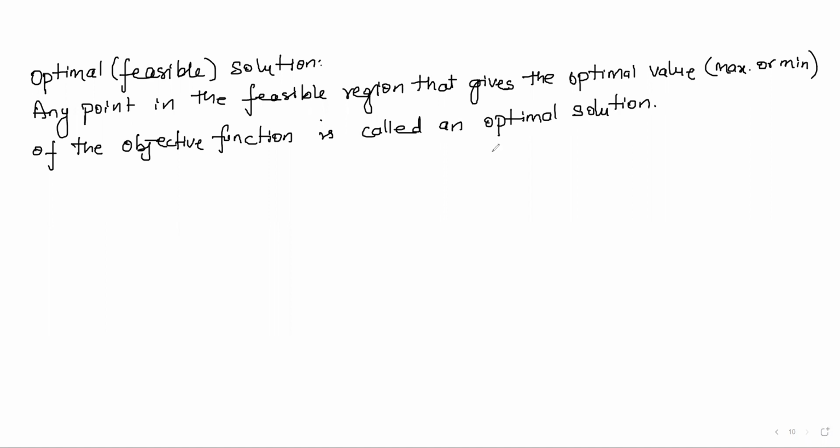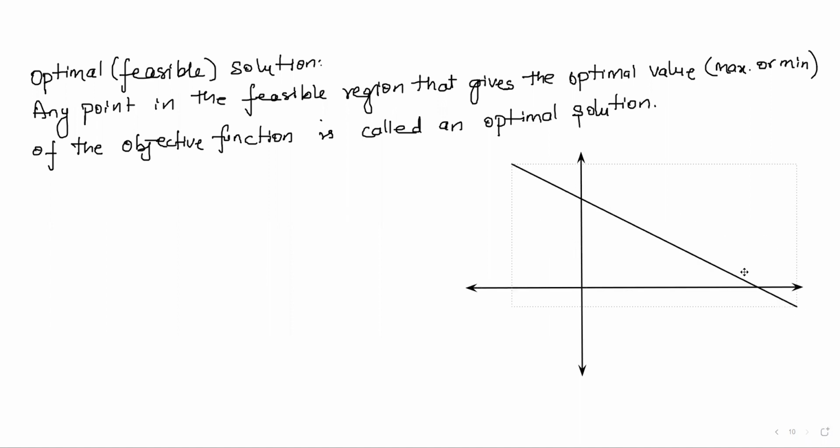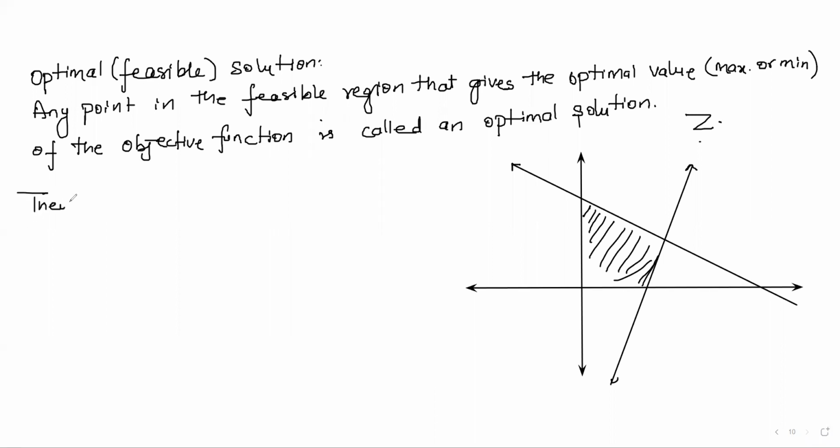Now, for example, you have some constraints, and with the help of these you are drawing a graph. Suppose you get a graph like this one. So with the help of the constraints we will draw the graph, and you have the objective function z. You need to maximize or minimize this. So how to maximize or minimize this function z? We have a theorem by which we can do it. So first is theorem 1.